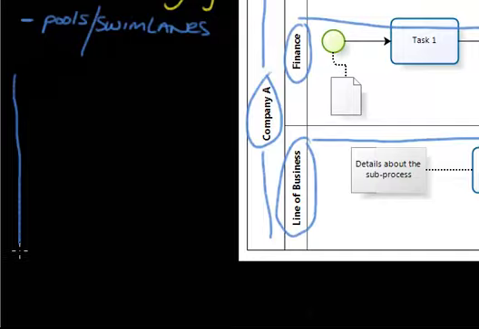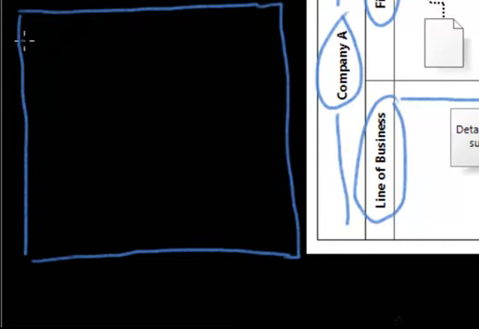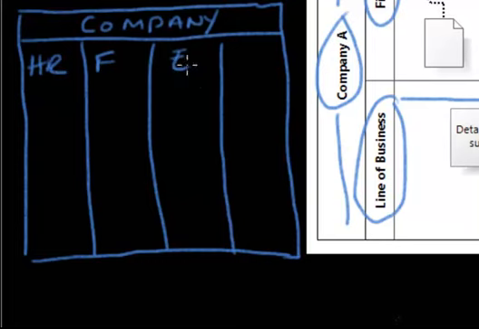Here is another example that we could use to show swim lanes and pools. Let's say I wanted to depict an HR onboarding process, and I wanted to show how the process would flow between the various organizations. I could have my company pool, and within my company pool, I could have a lane for my HR department, for maybe my facilities department, and for my employee and manager roles. And then when I create my diagram, I could show how that information moves between these various roles and departments.